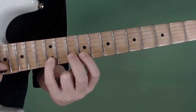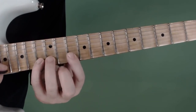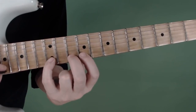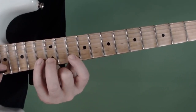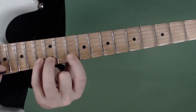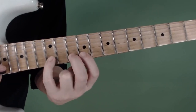What I do from there is I stay on the same string, and then I go for a fourth note on the 13th fret up here. I move my fingers from the 9th, 10th, and 12th to the 10th, 12th, and 13th up here, using my 1st, 3rd, and 4th finger for these notes. Before I was using my 1st, 2nd, and 4th finger.